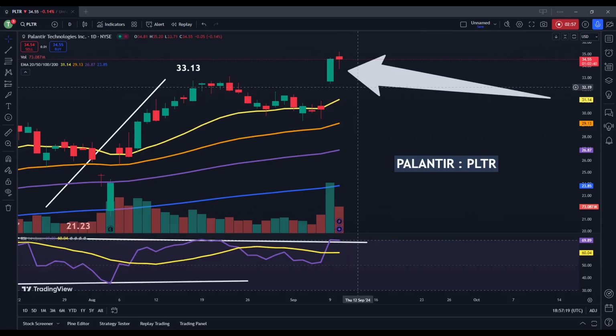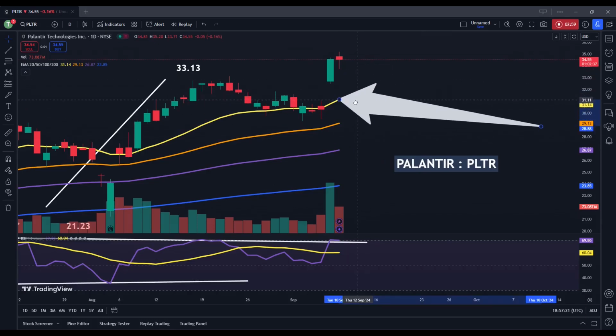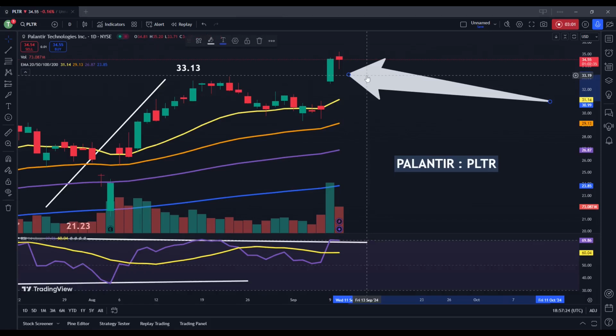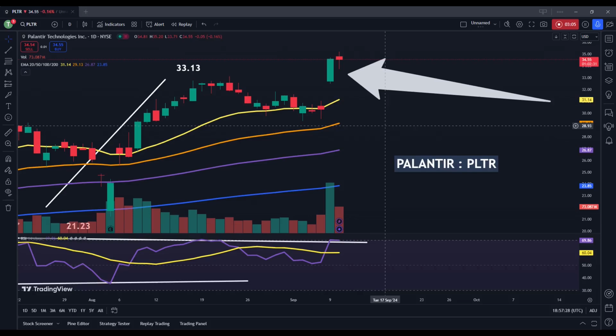But I do think that this should be on the radar for people at the moment, given the fact that share prices did make this bounce higher, and then we're trading at elevated levels here. So the question is whether or not share prices will be able to maintain themselves at this level, or if we're just going to see a short-term spike higher in prices.